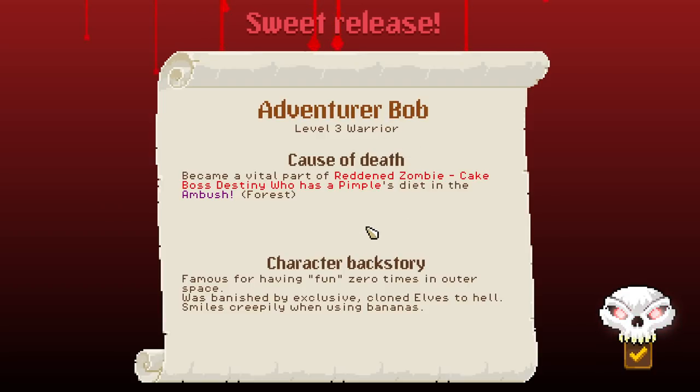Cause of death: became a vital part of the Red and Zombie Cake boss Destiny, who has a pimples diet in the ambush. Totally valid. Famous plays for having fun. Character backstory: famous for having quote-unquote fun 0 times in outer space. Was banished by exclusive. Cloned elves to hell. Smiles creepily when using bananas. Oh my god.